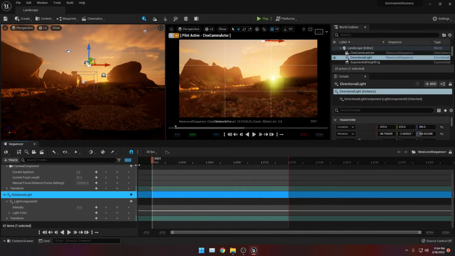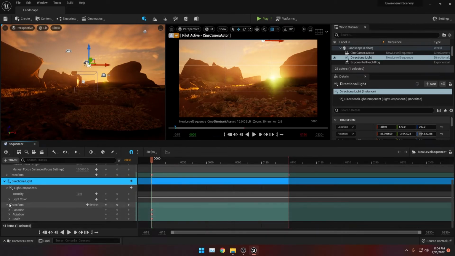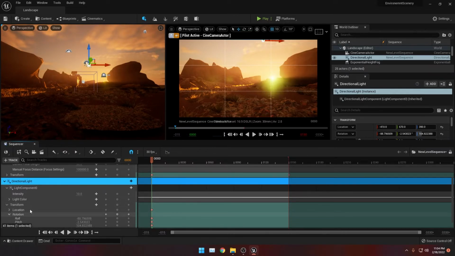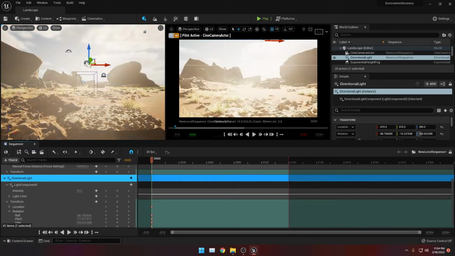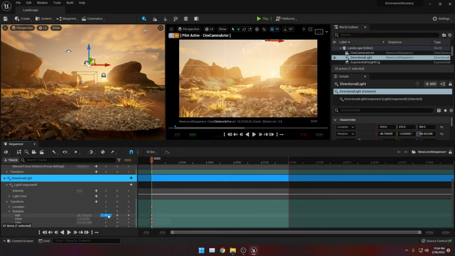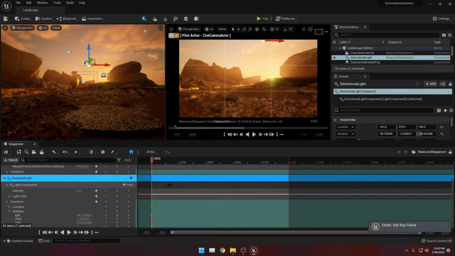Let's go to our first keyframe at 0, click transform, add a new keyframe, collapse the transform, and then go to rotation. As you can see, this is where we can control our sun. I'm just going to undo that.